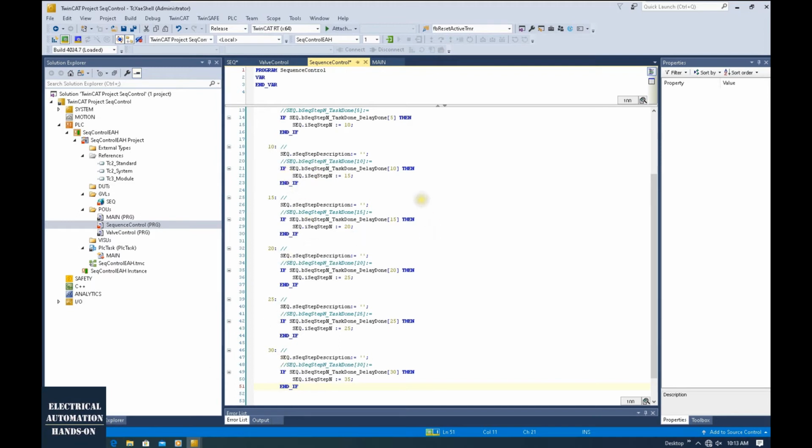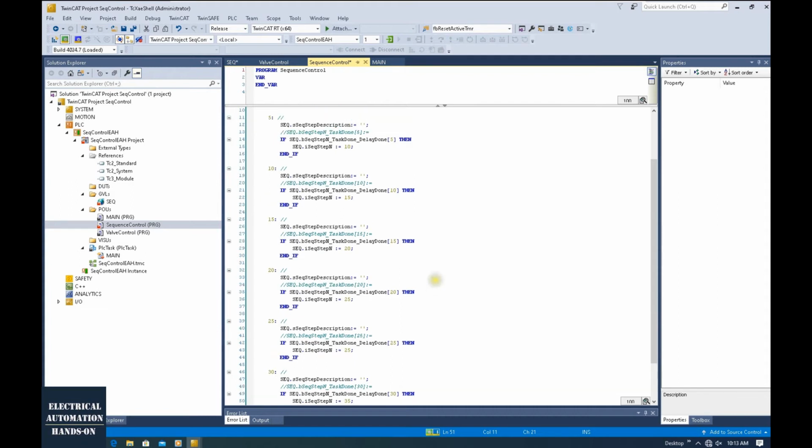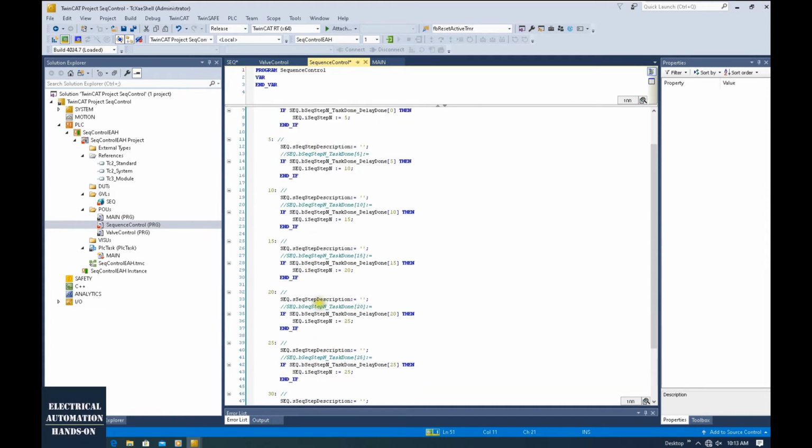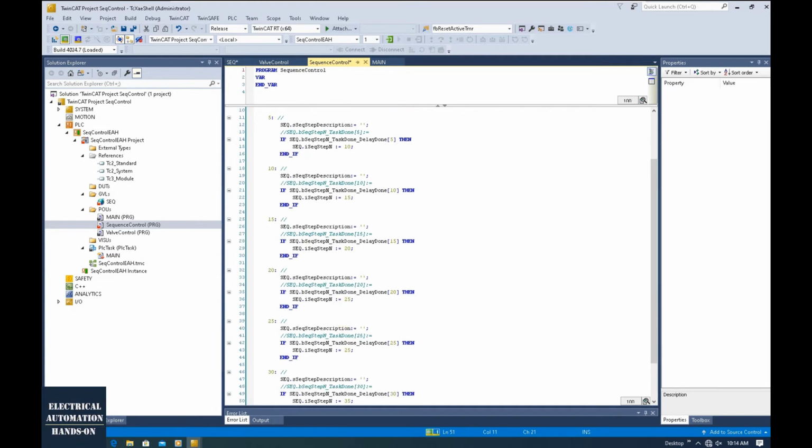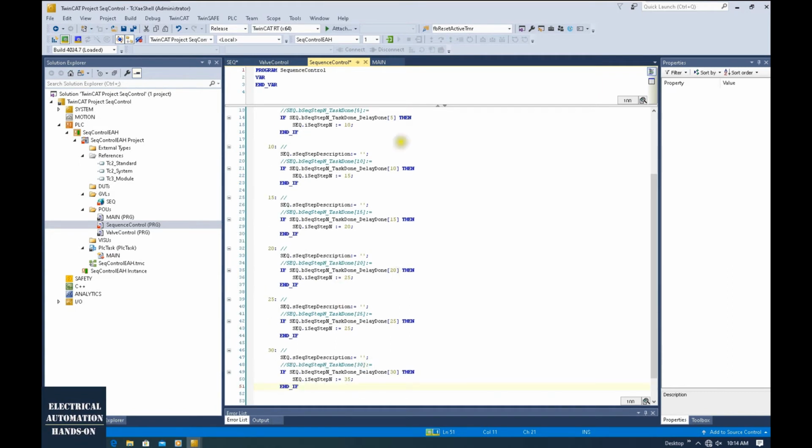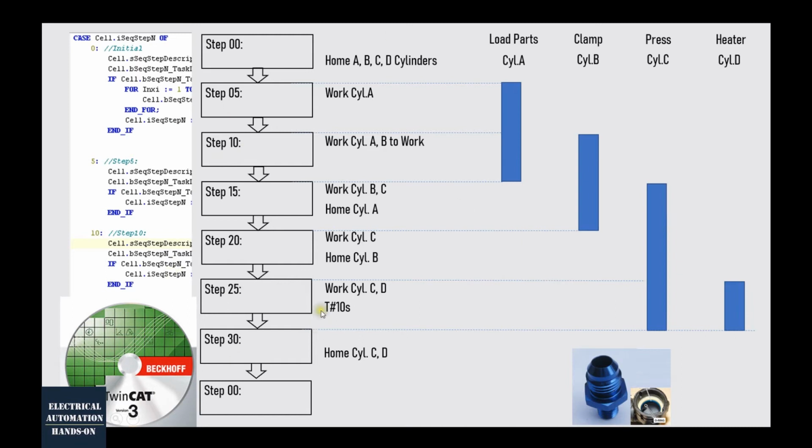As we can see, when I program this structure, currently it doesn't have any information related to the actual task. That means this structure can be used for multiple purposes, for multiple task structures. It's kind of like a template, so you can use this as a template for your different jobs. Let's go back to this structure here.